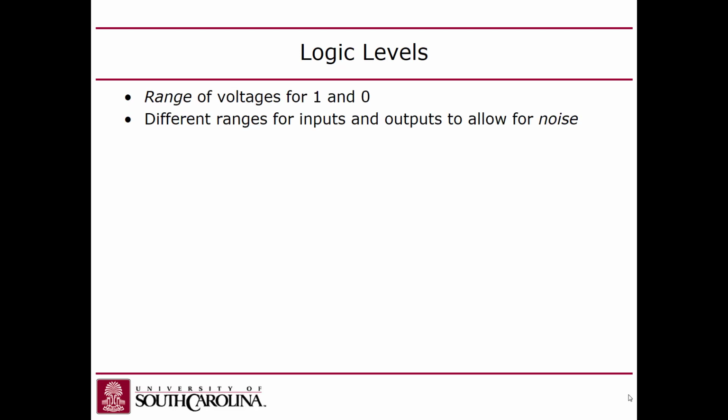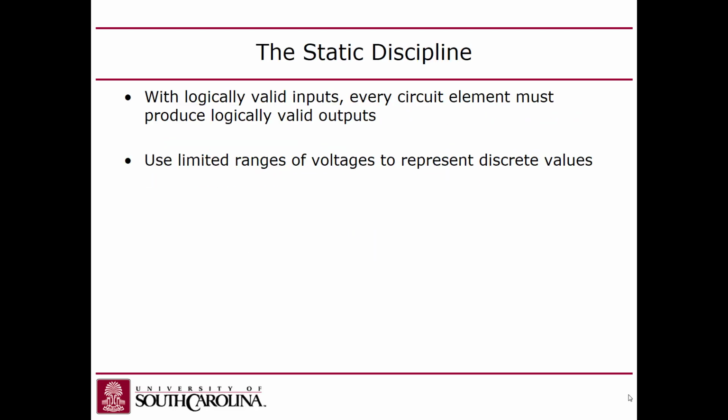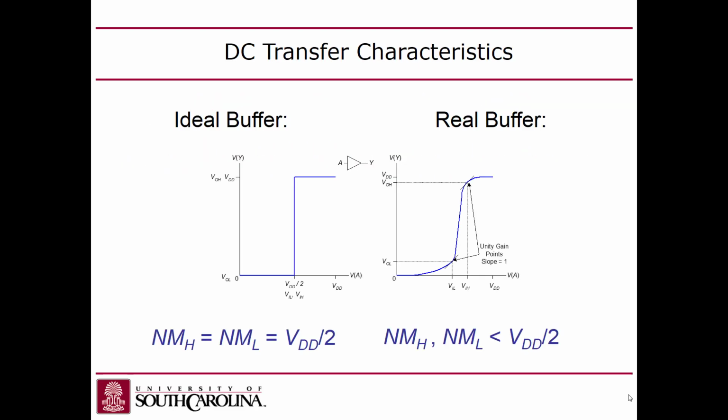So the idea is that ideally you would have this sort of response curve where the horizontal axis represents the input voltage, and the vertical axis represents the output voltage if you have a very simple driver gate. This is assuming that whatever the input is, we're just going to set the output to be whatever the input is, right? So this is kind of like a buffer, basically, right? You guys with me? Obviously, if this was an inverter, this thing would be reversed, right?